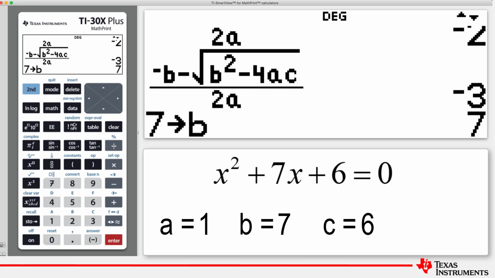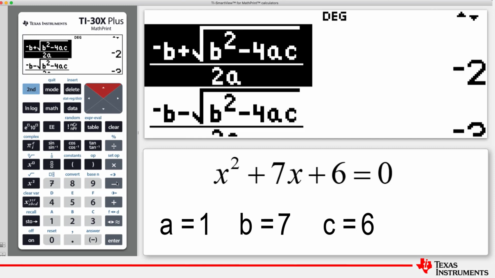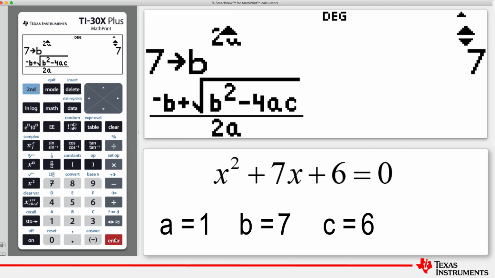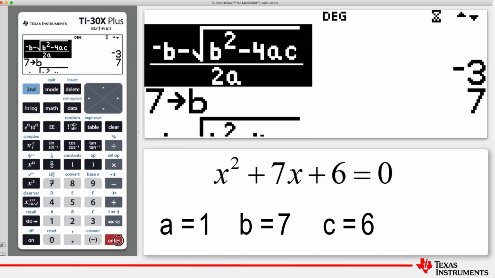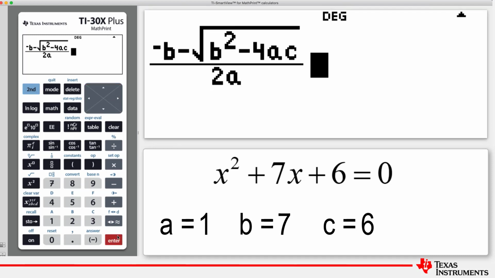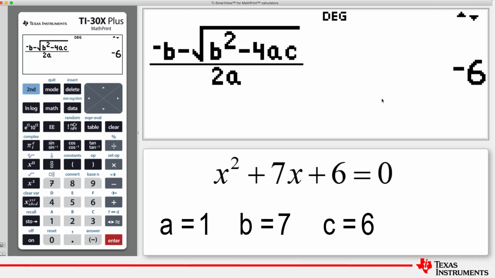Then the process becomes familiar by using the quadratic formula, and again, no need to retype it, just scroll back up until you reach your formula, press enter, and as predicted, we have the first root of x equals negative 1. Do it one more time, copying the formula to find the second root, which is x equals negative 6.